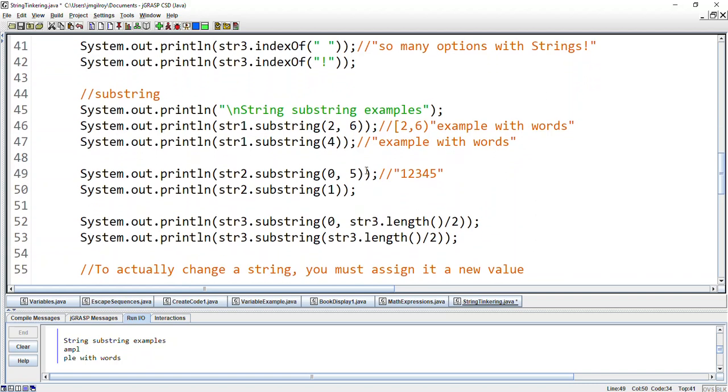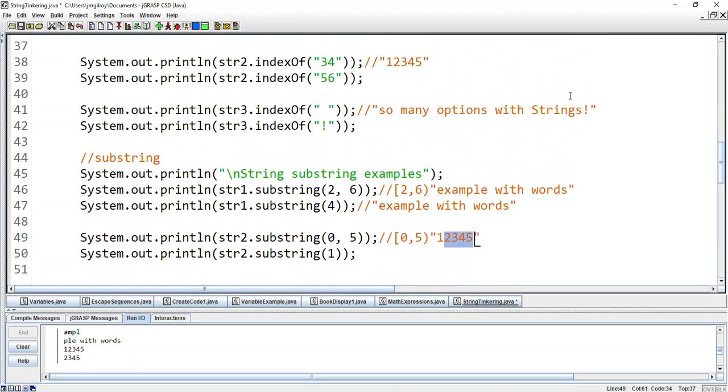if I want to do a substring from 0 to 5, remember that means 5 is not included. So I'm going to basically go including 5 minus 0 is 5 total characters. That's going to end up being the whole thing. And then if I want to do substring starting at 1, that's going to be 2 until the end. So if you don't have the ending, it means go to the end.